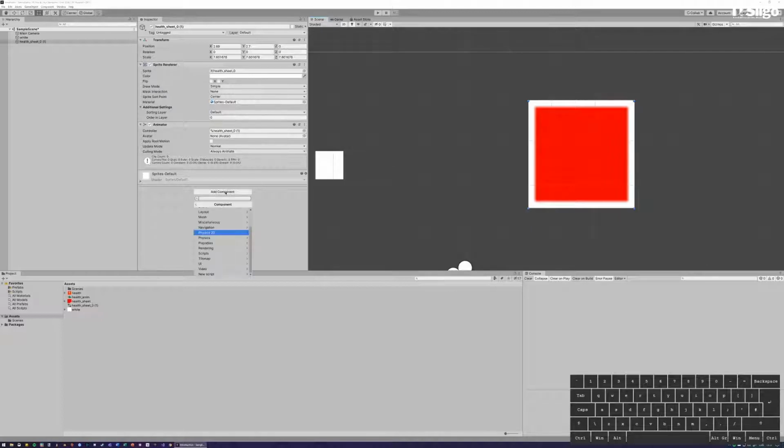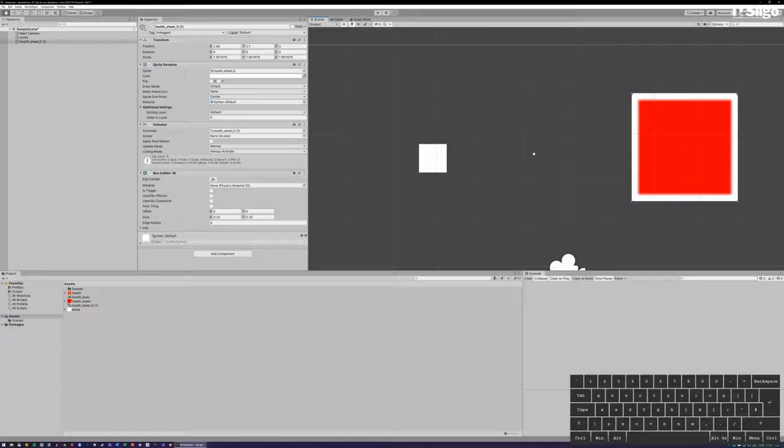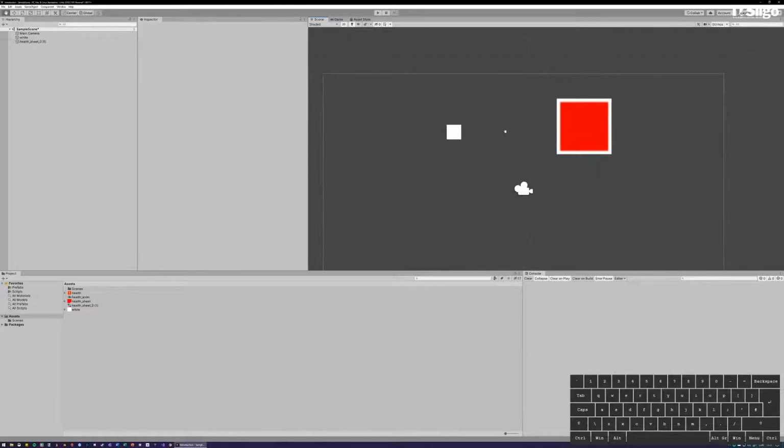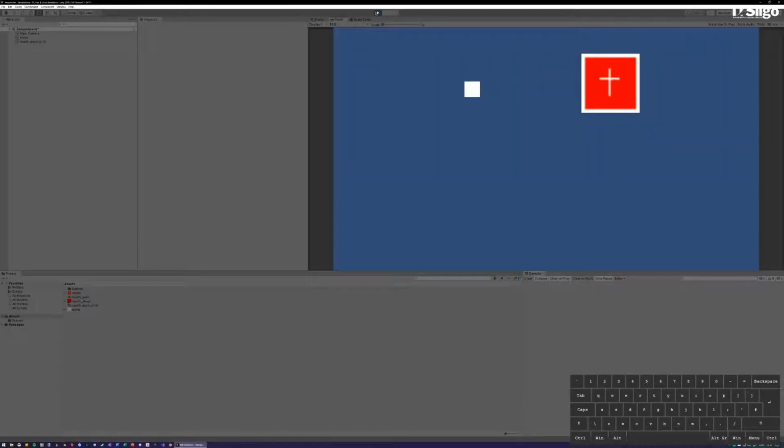So I'm going to do my add component here though. And if you don't go all the way to Physics 2D, you can actually just type in box and we'll see your box collider pop up. Remember, 2D. So you can see there was a box collider that showed up as well. That was for 3D stuff. That won't work for us, so we have to keep everything as 2D. So we've got our physical bounds on these objects. We would think something might happen when we click on play here. And we would see that it looks the exact same.